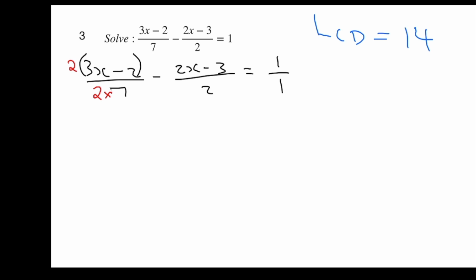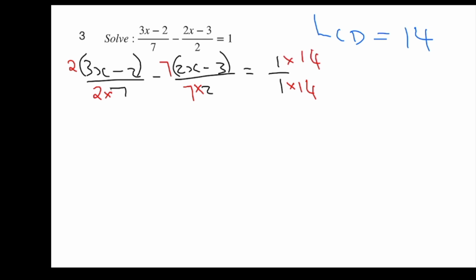Do the same thing, for instance, for the second fraction. Your denominator is 2 there, but we need that to be 14, which means 2 should be multiplied by 7 to make it 14. We will therefore multiply the numerator 2x minus 3 there by a 7 as well. So put the 7 in front of the bracket just after the negative sign. Then for the last part, we multiply here by 14 and we multiply there by 14.